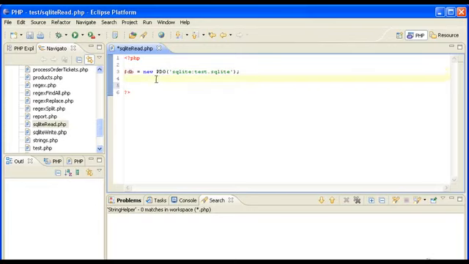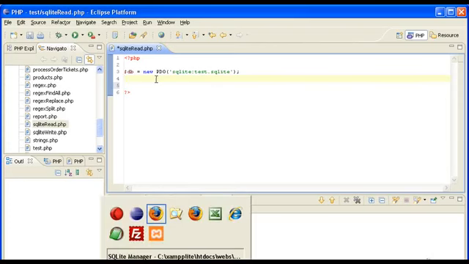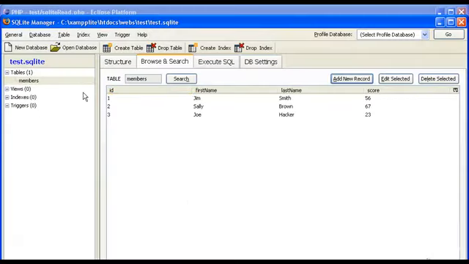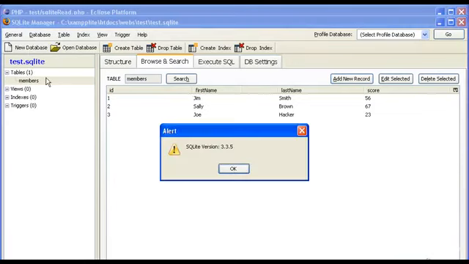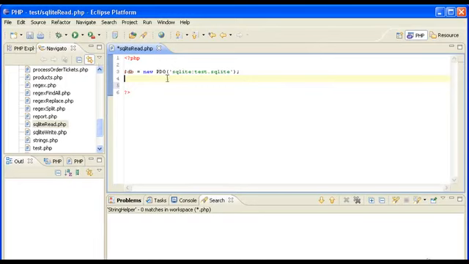The database that's running in the newest Firefox, that we just created with the SQLite Manager, is version 3. You can tell by here, SQLite version 3.35. And you aren't able to read SQLite3 databases with the old SQLite driver. That's why you need to use PDO.